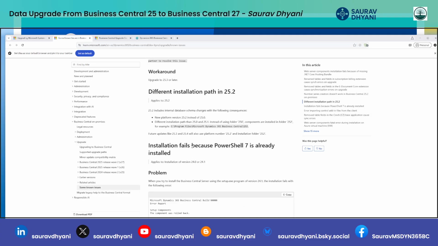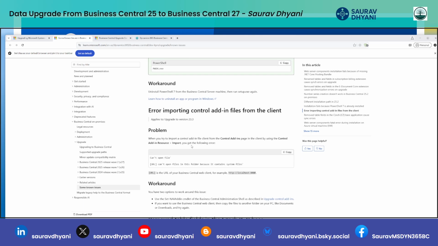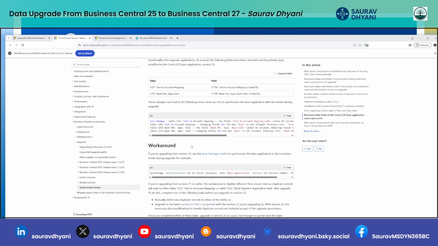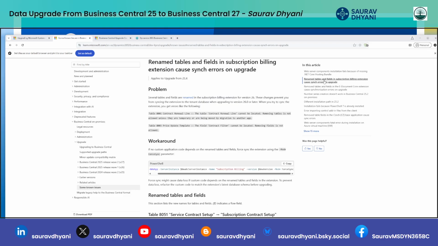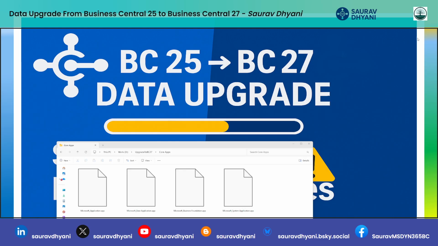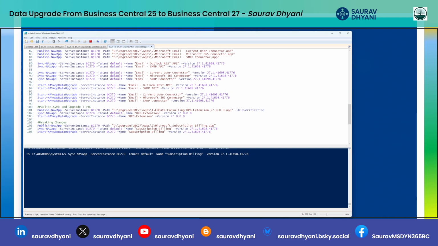And if you are coming from a prior version, I highly recommend you to read this, because there have been issues where it causes errors when you're doing the upgrade. So do refer to this if that becomes a problem, but you can always use the mode force sync if it's listed as a known issue from Microsoft. So that's a breaking change that Microsoft doesn't allow you or me to do if I'm an app developer or a partner, but they have this flexibility to do it.